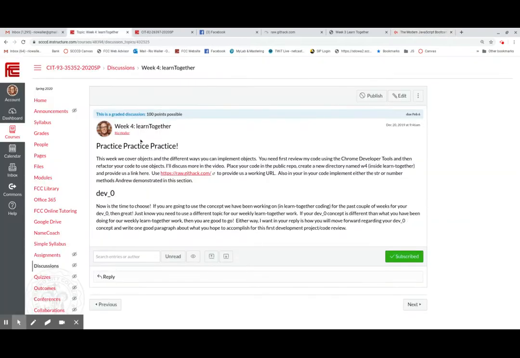Okay, so I want you to look, and I'll walk you through mine in a minute. Again, I want you to use the Chrome developer tools. I want you to review my code and then refactor your code using objects. You can use whichever way, and I don't want to say method because that would be confusing, but whichever direction, like the way I've shown, either way, or a combination of the two. You learn more that way, right?